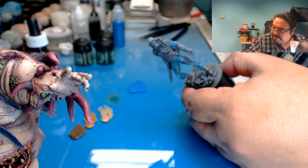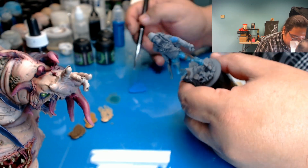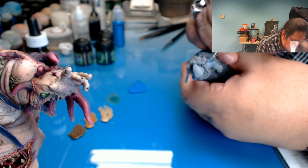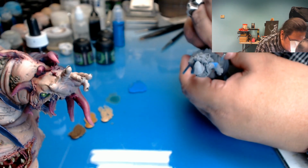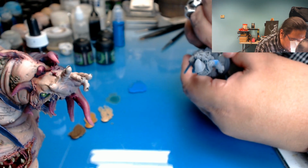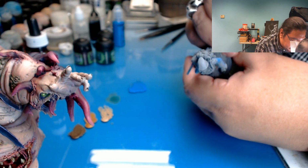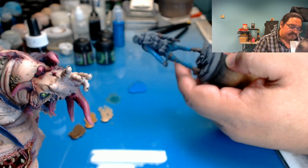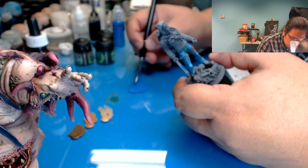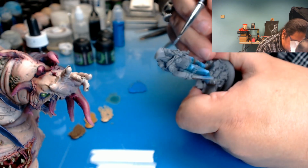Let's thin it out a little bit with some water. Let's see what we get here. I imagine it's probably going to flow just fine. It covers on top of black pretty darn good. I'm going to have to apply more than one coat, but upon the first initial coat, there's pretty decent coverage. And that's not bad. I've thinned it out a bit with water, as you can see on the back of that sleeve there. And so it doesn't seem too bad. Not bad at all. Just gonna go around and finish this little sleeve.